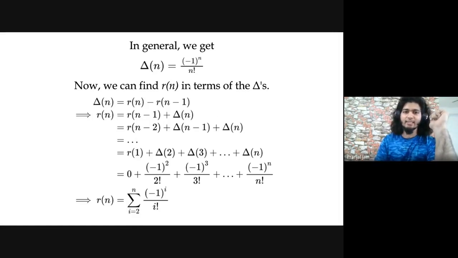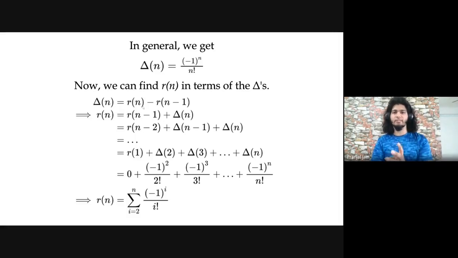And now we can find these R of n's, which are the ratios of the D of n to n factorial, using these deltas. So the delta is basically the difference between subsequent R terms. So I can write that expression, and if I rearrange, I get that R of n is R of n minus 1 plus delta, which makes sense because delta is the difference of these two. And now this R of n minus 1, I can write in terms of R of n minus 2 and delta of n minus 1 because this term is basically the difference of this and this.